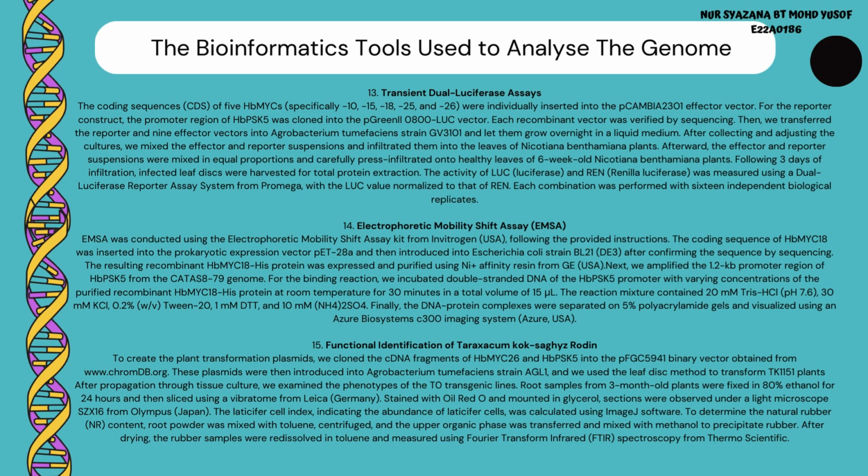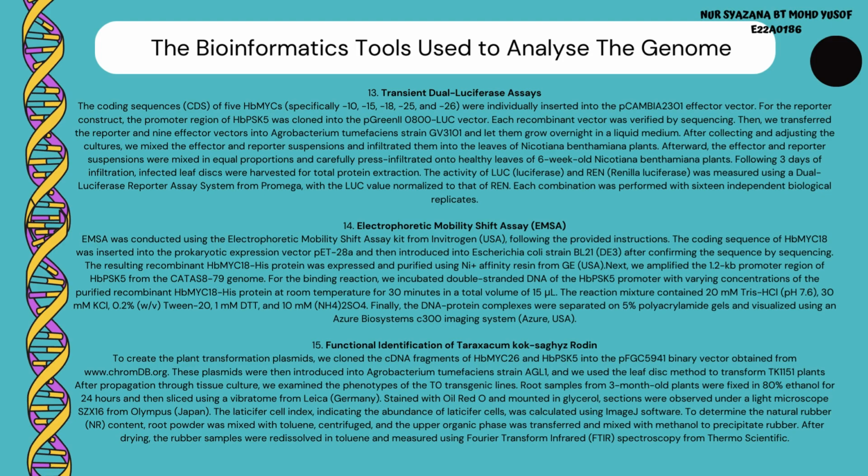The study used the electrophoretic mobility shift assay kit to analyze the binding relation between HbMYC18 and HbPSK5. The CDS of HbMYC18 was cloned into pET28a and transformed into BL21. The recombinant HbMYC18-His protein was expressed and purified. The DNA-protein complex was separated on polyacrylamide gels and captured using an Azure Biosystems C300 imaging system.